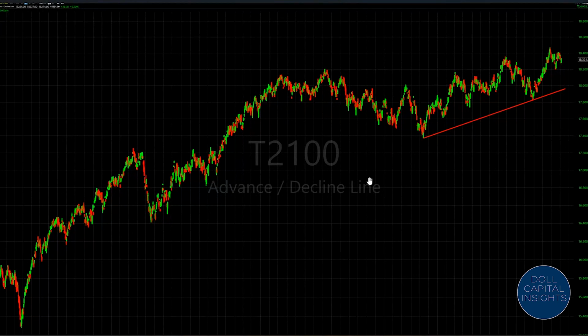So it's tough to determine at this point. We're making new all-time highs. It can't get more bullish than that. It looks like the breadth is starting to wane a little bit, so I would certainly be cautious at this point. So that's breadth, the internal structure, the internal strength of the market. It's extremely important. Price is most important because price is how you make money. But then you have to pull in these secondary indicators to help you determine how solid and how strong the market is.